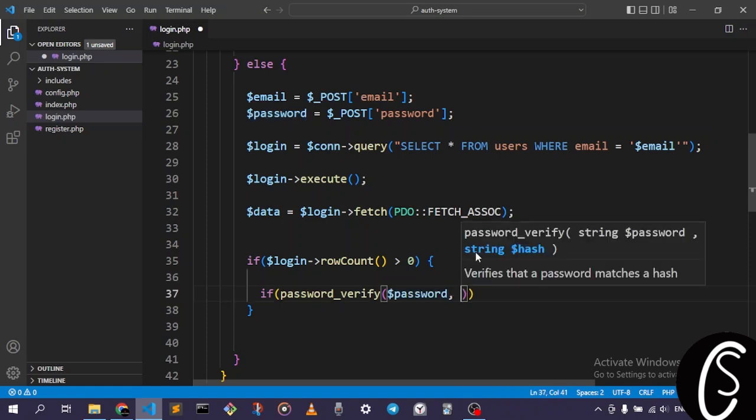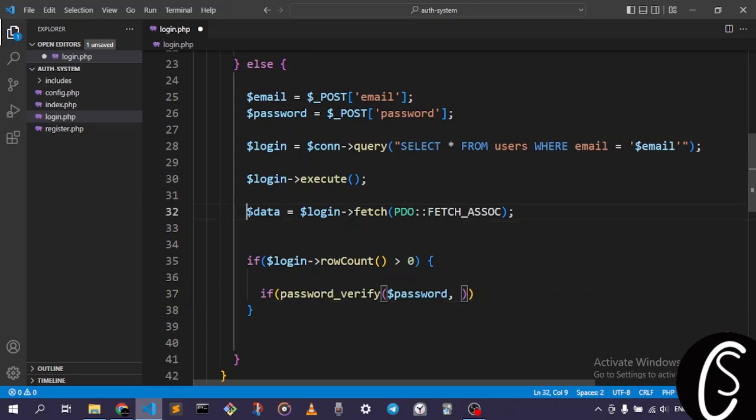Okay, it's really easy. The password hash that's already in our database, we can get down over here from the data through our own fetch. So if we go data, and we do our own array, now we can get my password, which is our own column. We already got the password down here from the fetch based on our own email, the email that the user actually entered down over here.